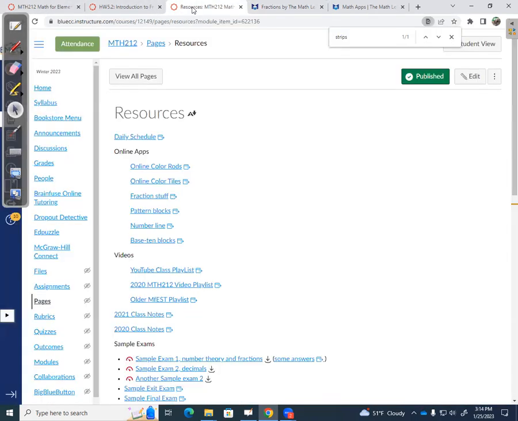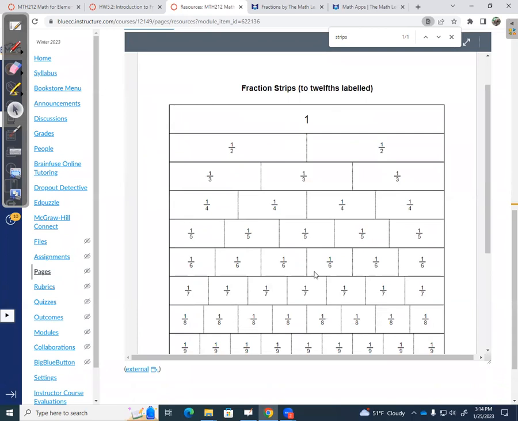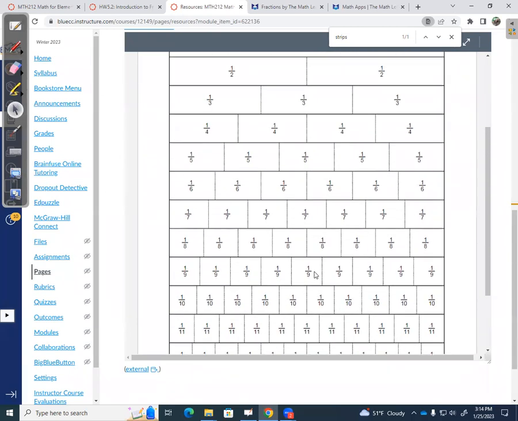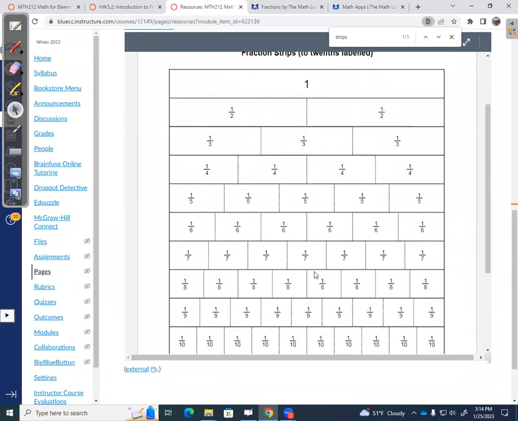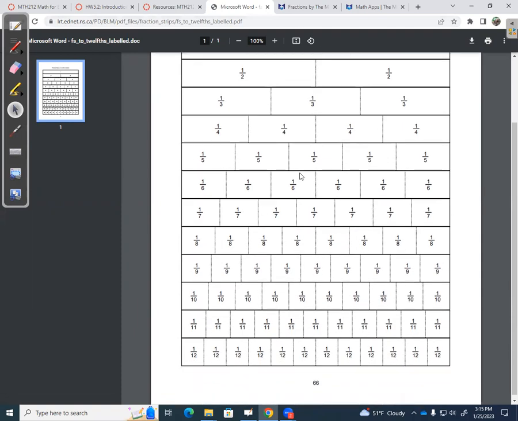I have an example of fraction strips here. And so this could be a printout that kids have to play with. You could color it for fun. I borrowed this from, where did I get this one? Some California educational group published this, and I just borrowed their version of it.